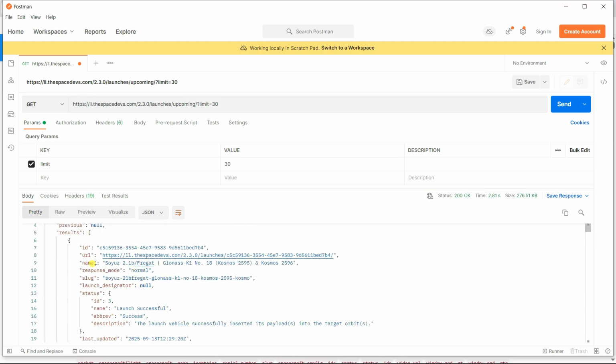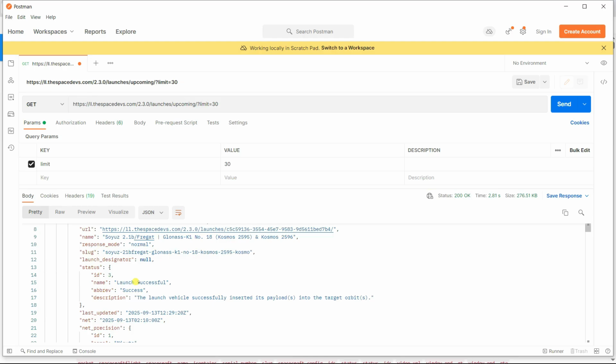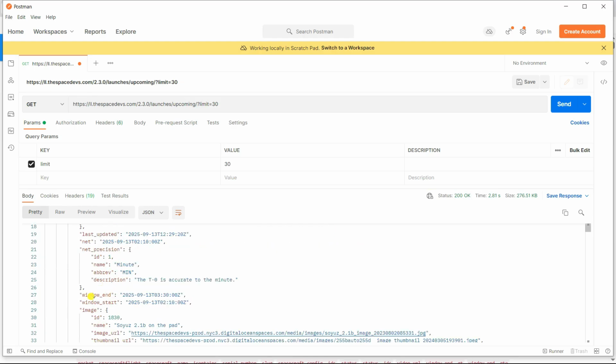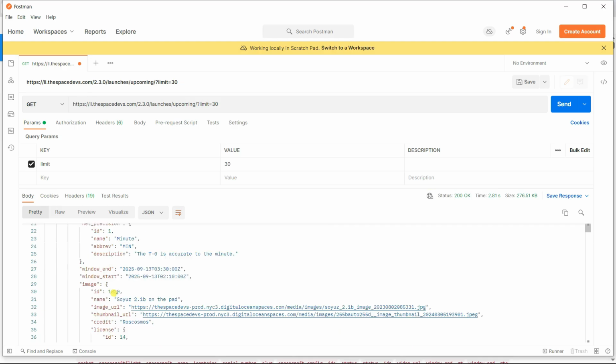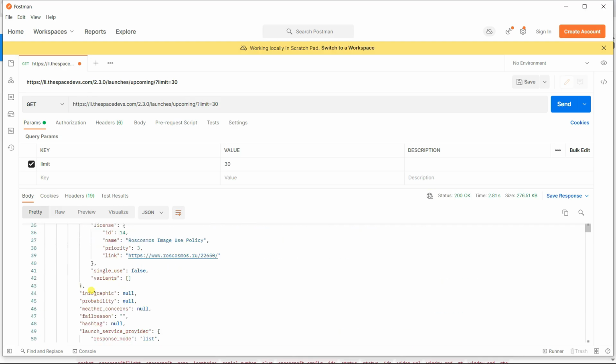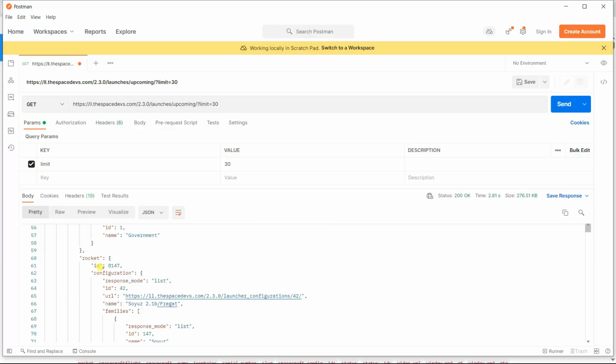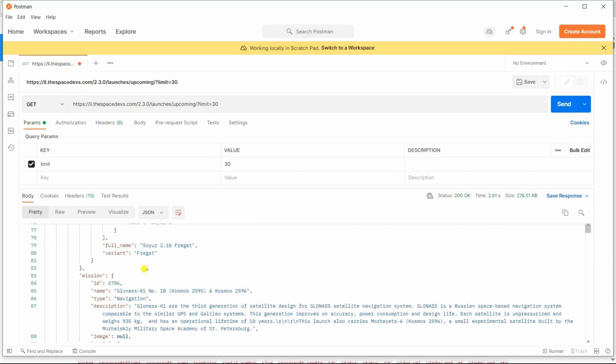You can see the name of the launching event, the response mode, the Slack, the launch designer, the status code, the last updated, the window end, when the window actually started, the images, the probability, the failed reasons, the rocket, because this is a rocket launch event, right?